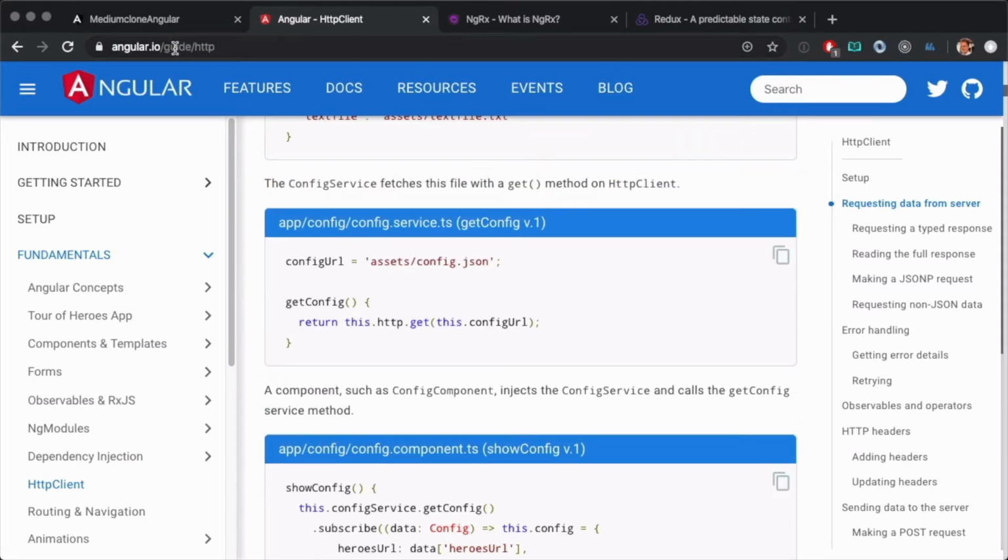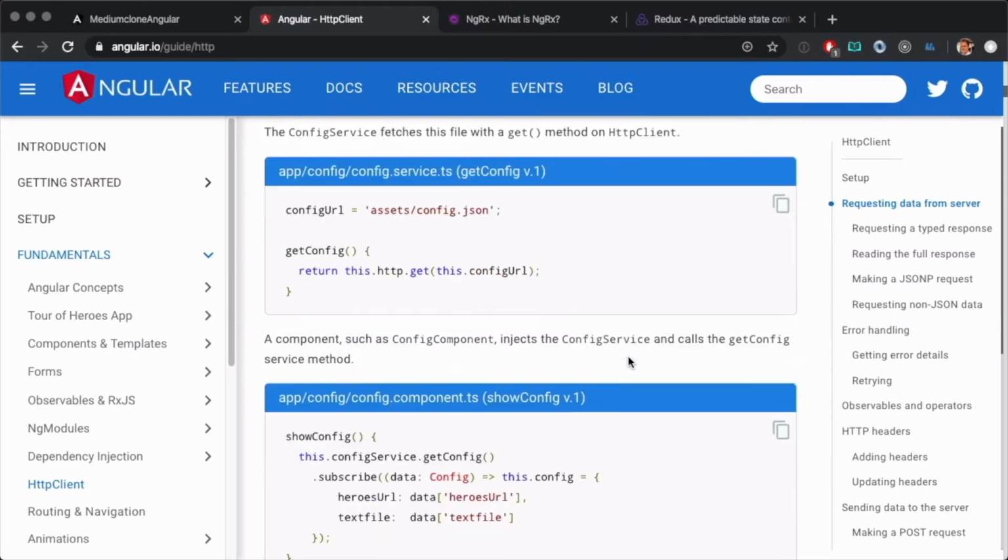And basically if we open just documentation with HTTP, and basically the most often we are working with HTTP, so we fetch some data from some API and we render them. And as you can see here, this is the basic example of working in Angular. So here we have some service like app config and config service. And here is some config URL. And this is just API URL where we fetch our data. And we have some getConfig method where we have this HTTP GET and then the URL. So basically this is just GET request for some data.